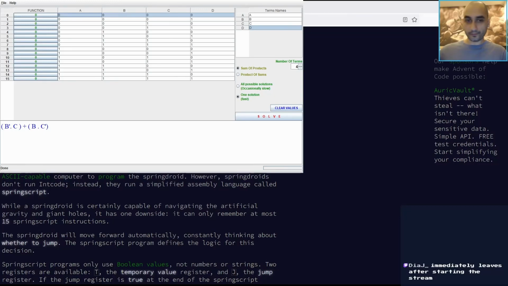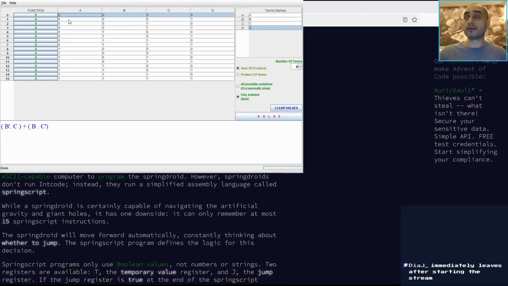So I'm testing this applet out for part 1. The idea is if I give it an assignment of zeros and ones that would result in a jump, then this program would use what's known as the McCluskey algorithm, I think, to find a simple Boolean expression which would describe what I'm trying to get. We've already solved part 1, but let's see what it gives us, and then we can try it for part 2. So we've got A, B, C, and D.